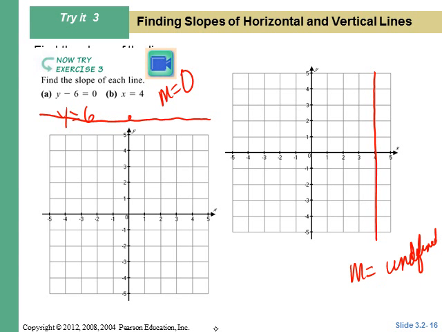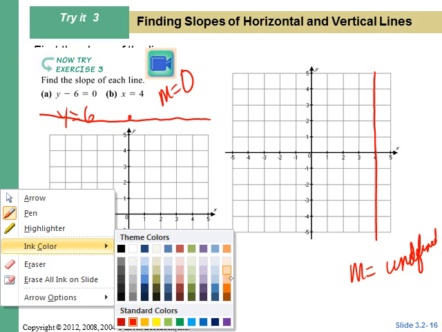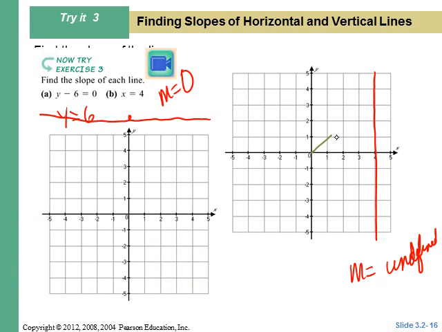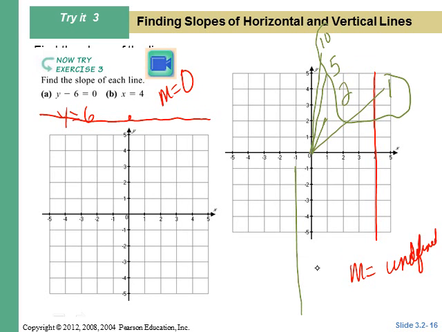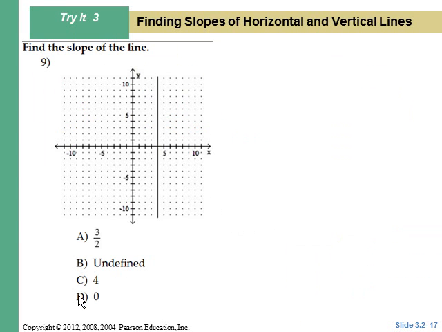Now I'm going to talk about why that is that it's undefined. As you get steeper and steeper in slope, okay, here's a slope of 1, here's a slope of 2, here's a slope of 5, here's a slope of 10. You can see that as you're getting steeper and steeper, your slope number is getting bigger and bigger. So if you're going straight up and down, your slope is infinity, and that's why it's undefined, because it's infinity and beyond. You do this one, and when you're ready, I'll show you how I did it.